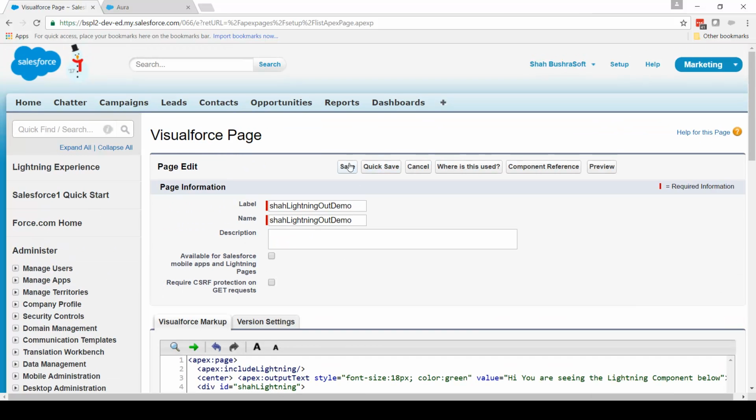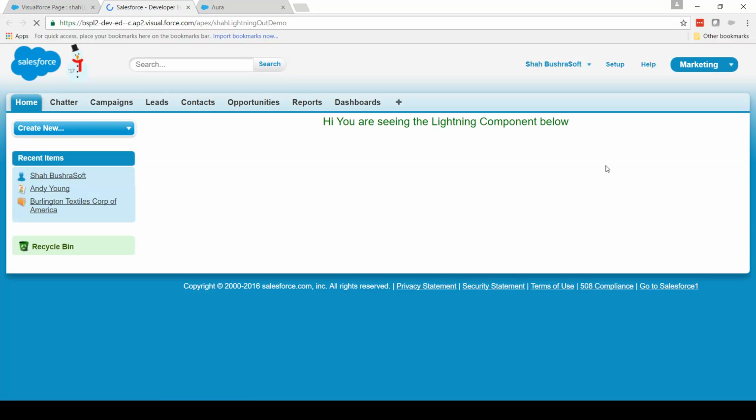Save, quick save, whatever it may be. Preview. So this is the display from VisualForce page.